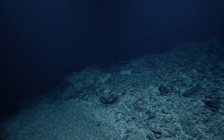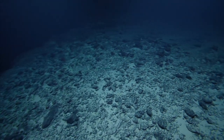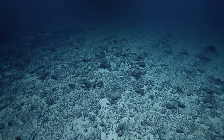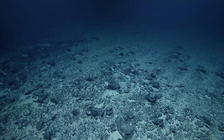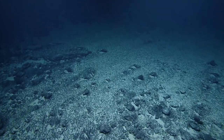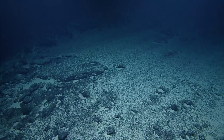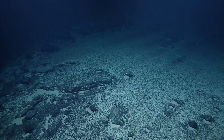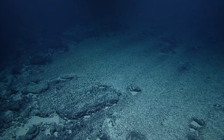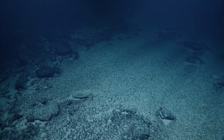Someone in the chat says they vote for a massive coral garden growing on a whale fall with lots and lots of complex macroorganisms. Yeah, sure. Vote for that, including a new species of octopus. Yeah, in 18 minutes now or in 8 hours. Take your pick. They're going to get something crazy. Yeah, that Atalanta view looks like another world. I think that's from the sedimentation, you know, behind the rocks.